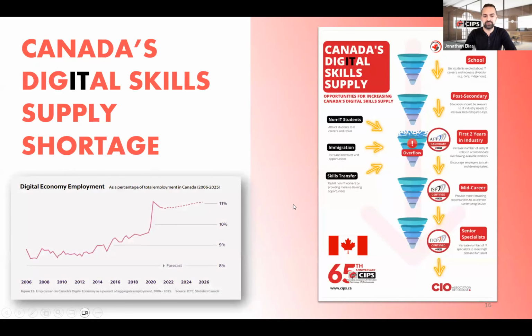This is just a brief glimpse of what Greg's going to be talking about. Basically, this is showing how over the years, the demand for IT skills continues to increase. And the infographic that Greg will be talking to basically shows where maybe there are certain overflows, but also potential in order for us to work together to help develop talent, and in the end, get a lot more senior specialists, which Canada is going to need over the years. And Greg is going to talk about things that we can do both as individuals or organizations to help with Canada's digital skills supply.